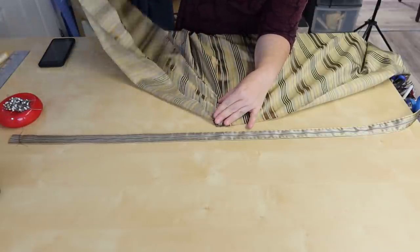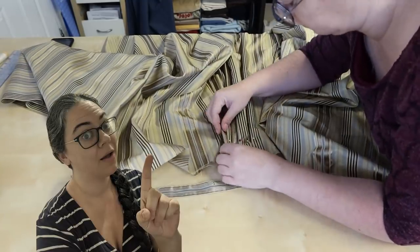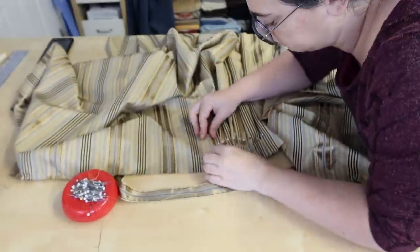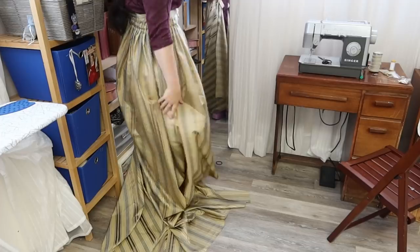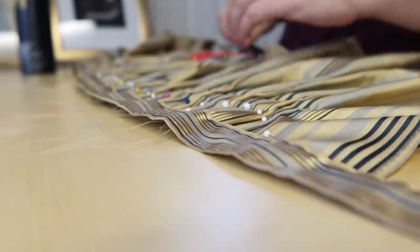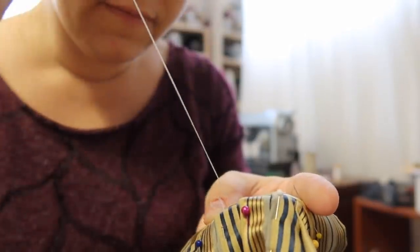Now that the waistband is sewn, I can attach it to the skirt. This just involves a lot of pleating. I'm just eyeballing my pleats here, which is very easy thanks to the stripe. VoiceOver Taylor here — let's just replay that for some extra foreshadowing: this does not go well. Once I have one half pinned, I do a quick visual check of how it's going to look on me to make sure I like the scale of the pleats — a good opportunity to make them wider or narrower before I've done any sewing. I'll pin down the second half and leave the front few inches unpleated and unpinned so I can do some adjustments later. Now let's sew down all those pleats with a small angled whip stitch right to the waistband, doubling my thread for extra strength. And don't forget to reward yourself with all that sewing by flouncing around a little bit.